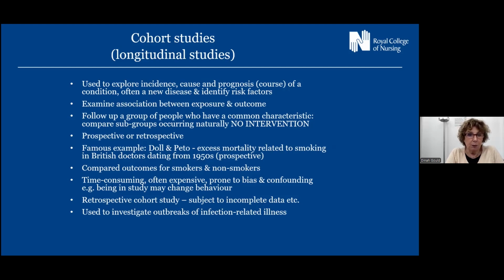Cohort studies can be prospective, or they can be retrospective if they routinely collect data. The most famous example of all is one that you might have heard of, conducted by these 2 people, Doll and Peto. Doll and Peto were doctors who began their work in the 1950s, and they looked at mortality, risk of death related to smoking in British doctors, starting from the 1950s onwards, and they're still at it. I think only one of them is alive now, but the study goes on. They compared outcomes for smokers and for non-smokers.